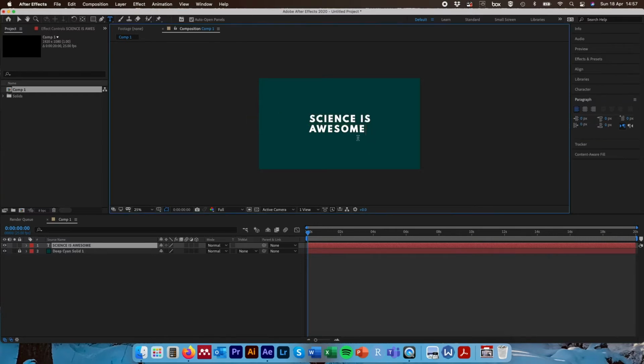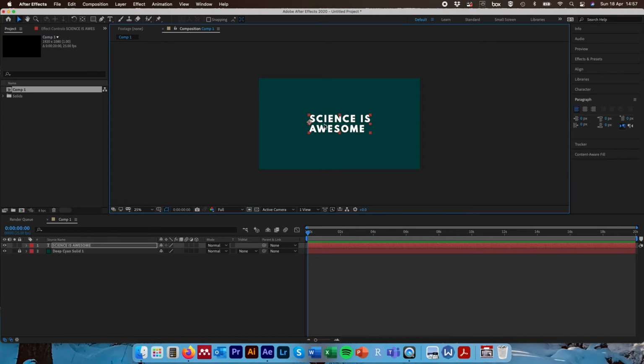One thing it's probably worth mentioning is if you're in the text box and you're actually trying to type some text, whereas normally you could hit V as the keyboard shortcut to select the object and then deselect it, hitting V will obviously type the letter V. So it's just worth noting that you actually have to come up and select the selection tool from the tool option just up here, rather than actually hitting the shortcut key V in this instance.